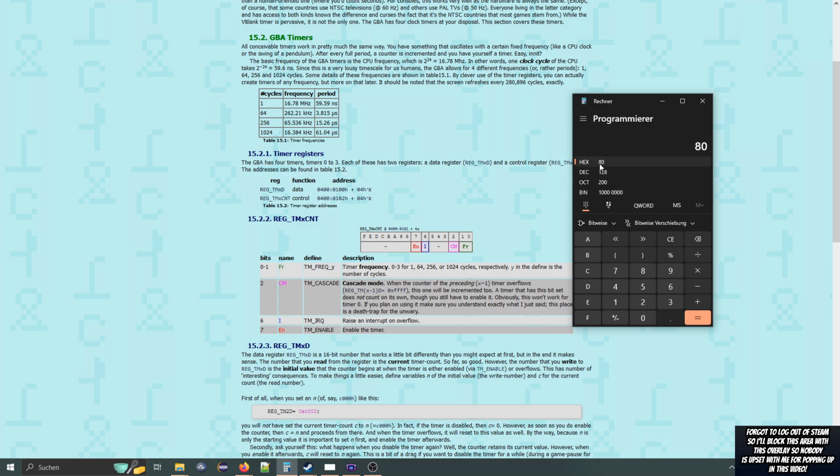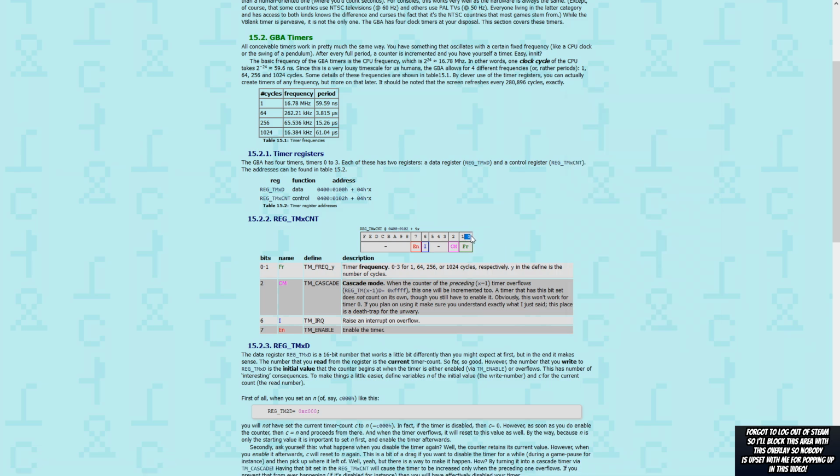If I put in hex 80, we can see the binary representation of that is lots of zeros and a 1 at the 8th spot, or at the 7th spot if you're zero indexed. So this is a 0, 0, 0, 0, 0, 0, 0, 1. So this one's a 1, right? And what this means is, let's check, EN simply means enable the timer. So as we now understand, this simply means the timer is enabled, and the rest is all zeros.